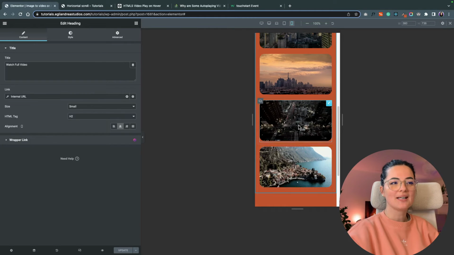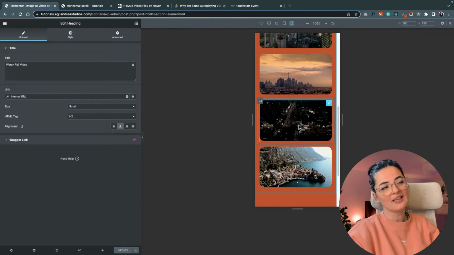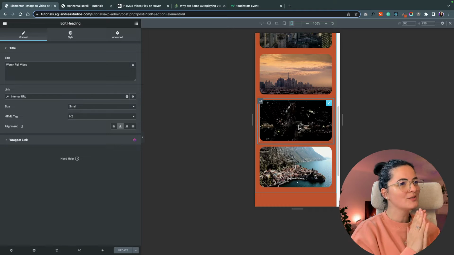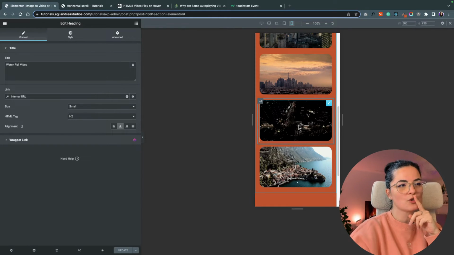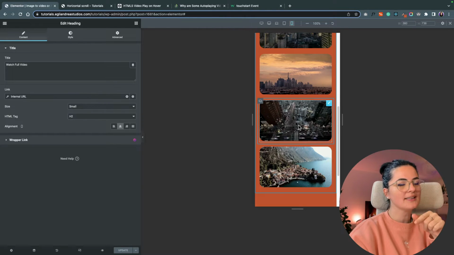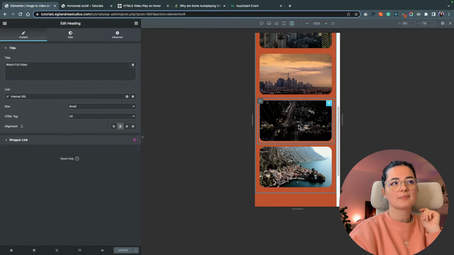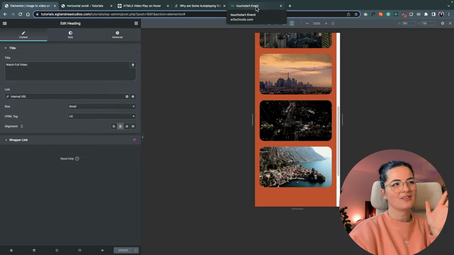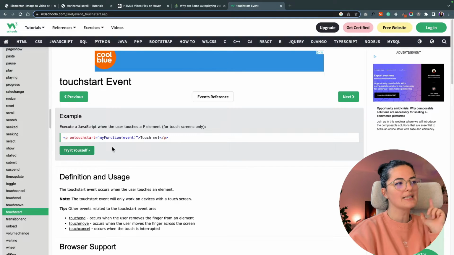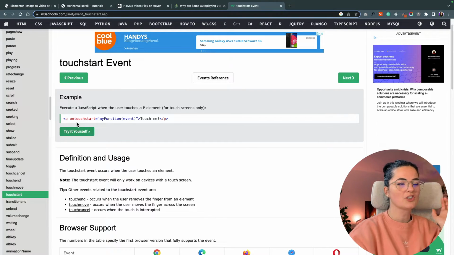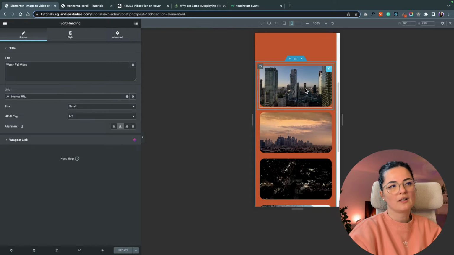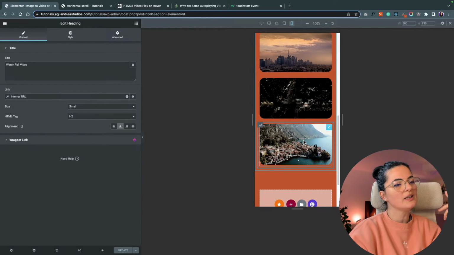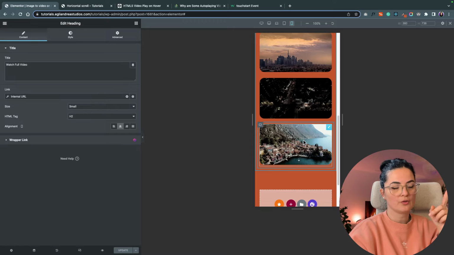It is responsive. But as you can see, I am hovering on the mobile. Mobile and tablet do not support hover states. So I think there might be a solution. I did not test it yet, but I might do it and maybe post an update to this, because I found out about this a bit later. There is a function that is called onTouchStart and onTouchMove or End. And this might work. Otherwise, the videos would not play without that function. So that is something that we need to test further in the future.